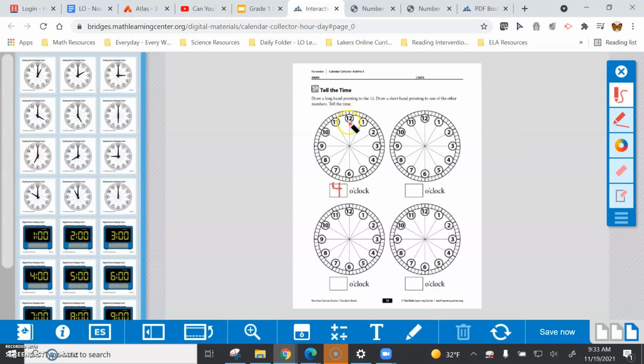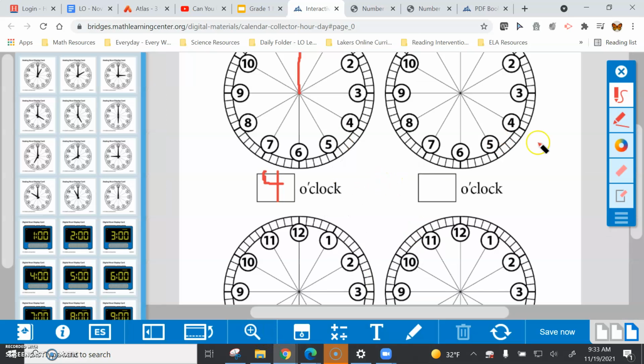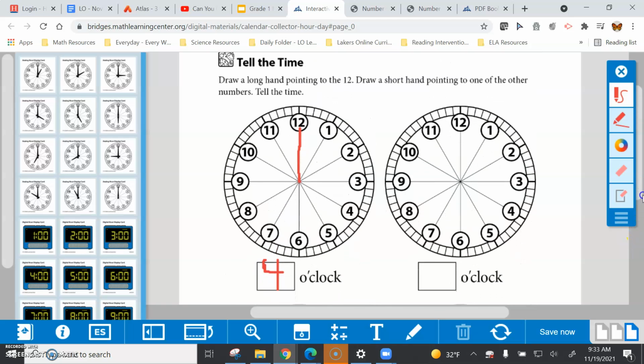Your long hand should be pointing towards the 12. So I'm going to make a long line from the 12 and automatically bring it to the middle of our clock. And I'll make that a little bit bigger for you. So that's where our long hand is.